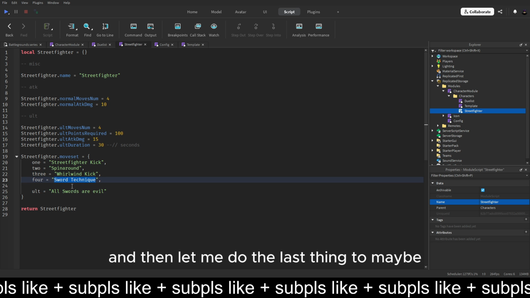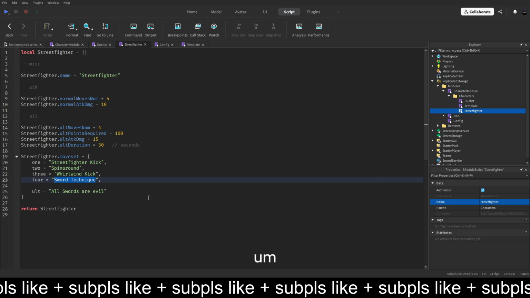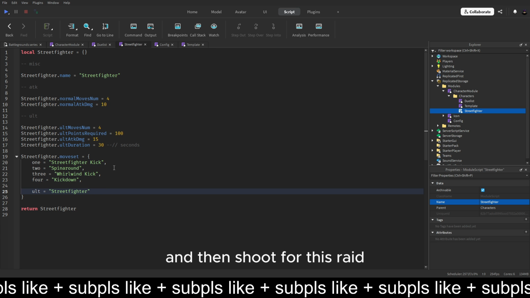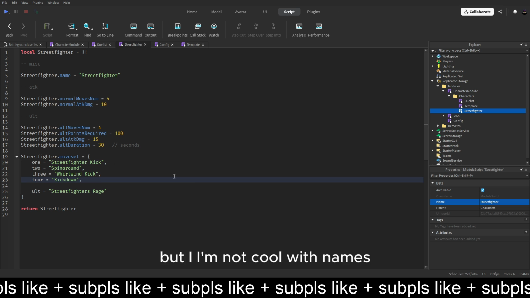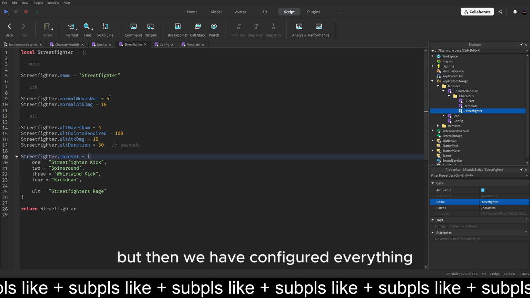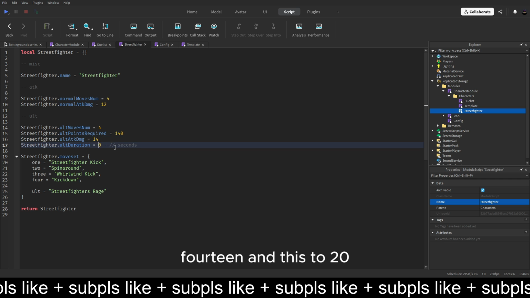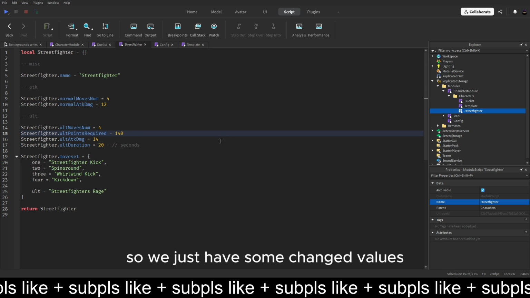And then let me do the last thing, what's the name of this again? Let me just do cake down or something. And then Street Fighter's raid. I'm not good with names. But then we have configured everything. Let me change this to 12 maybe, this to 140, this to 13, 14, and this to 20. So we just have some changed values.